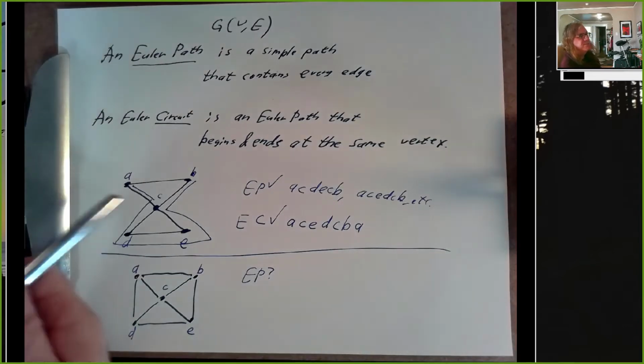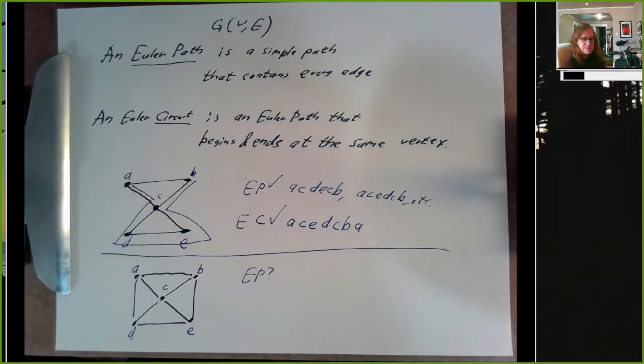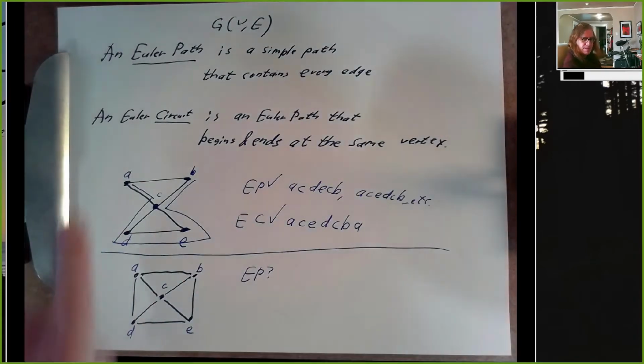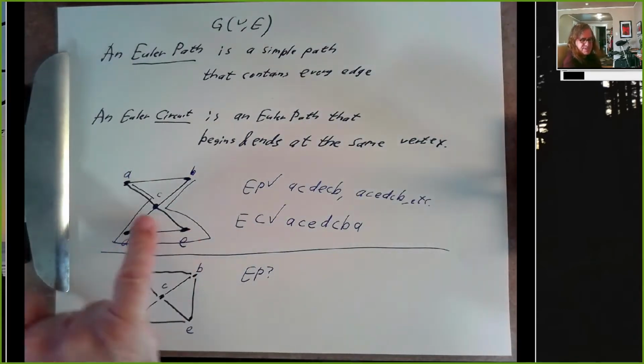So in this previous one, A, B, C, A would not be an Euler circuit because it has to be an Euler path, which means it has to contain every edge. And A, B, C, A would not cover these edges down here.